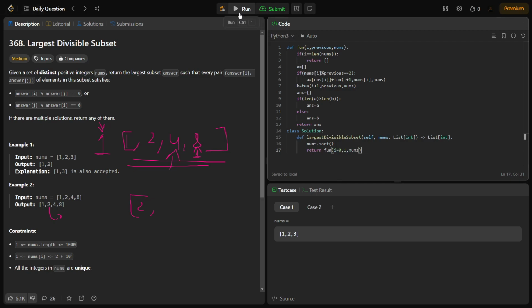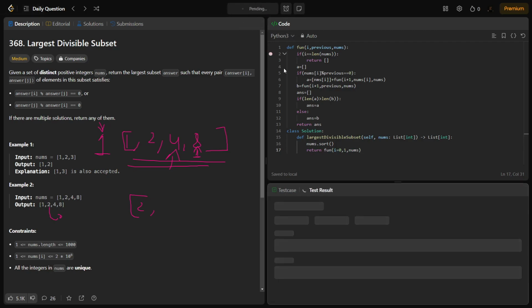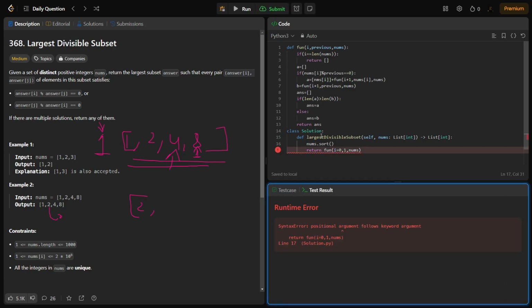So let's try and run our solution and see if we get any syntax error or something. So yeah, positional argument follows keyword argument. Okay, so at line number 17, what did we do wrong? Previous is going to be 1.